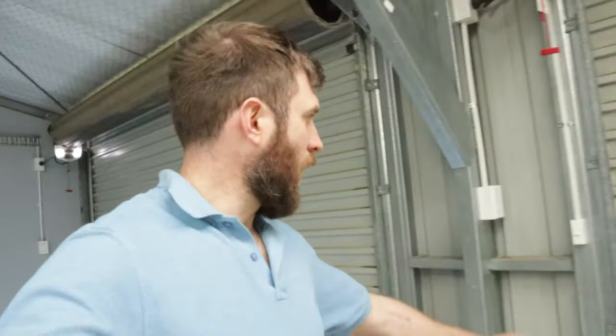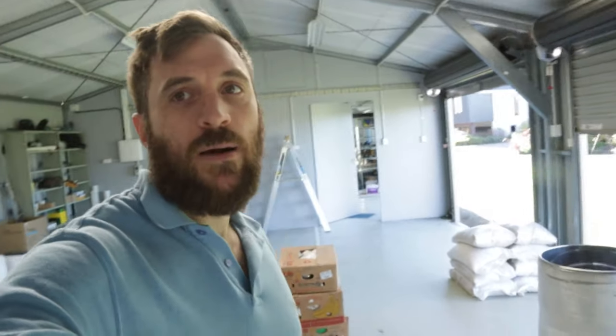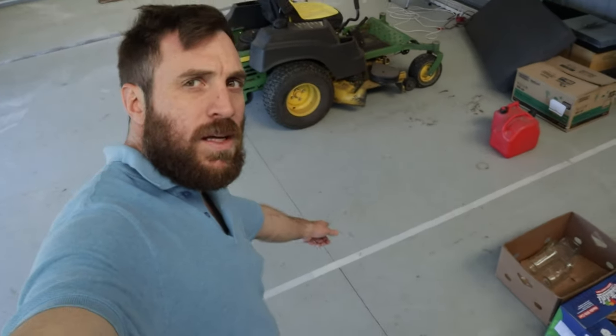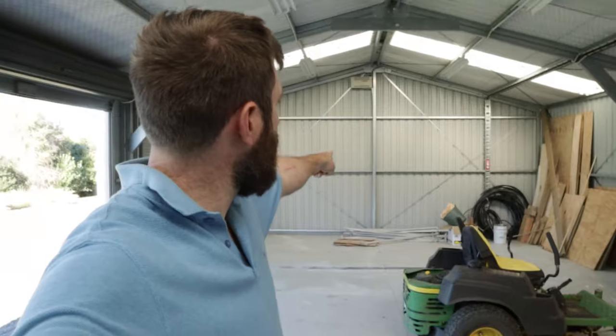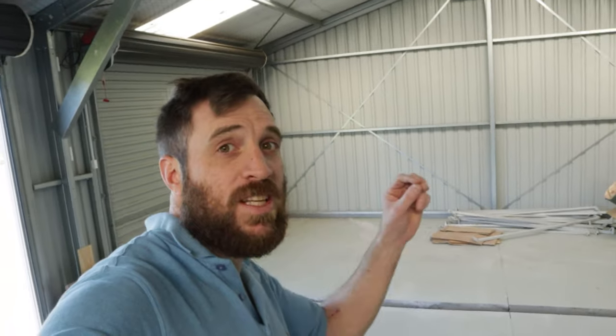We are in the area that's going to be used as fruiting rooms. There's a lot of stuff in here right now since nothing's organized yet — it's all got to come out because we're going to re-epoxy the floors. When building a mushroom farm, start with the floor and build up. Make sure that's good and correct first — I made the mistake of not doing it last time. This mark on the ground is where the fruiting rooms are going to come out to, going right back to that back wall, giving me about 40 square metres of fruiting room. There's a channel cut there for our drain — so yeah, having a drain this time is perfect.